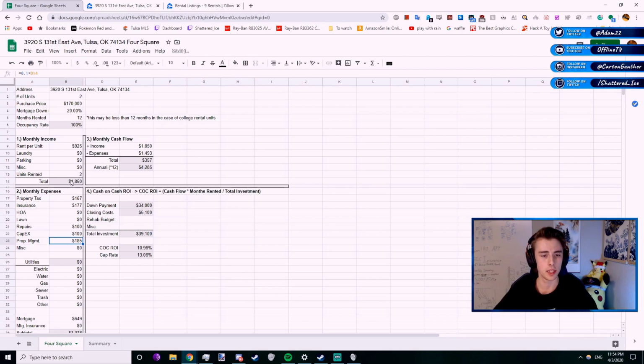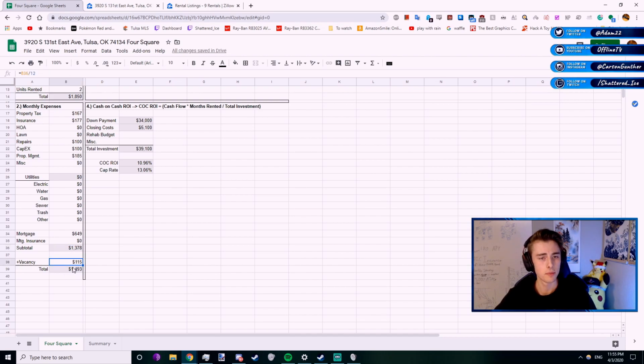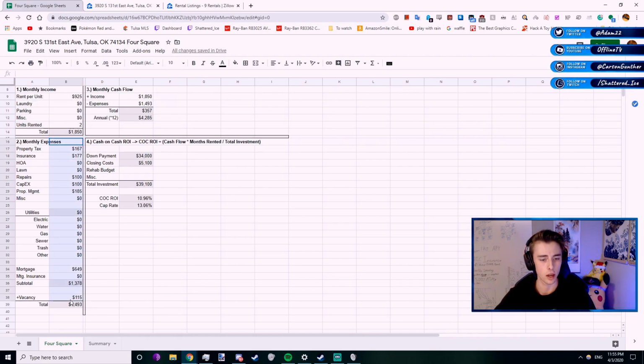I'm just going to leave it in there for all of my calculations. I like to include property management so that when I hand this spreadsheet off, you can tailor it to your client's needs or your own, depending on your situation. All right, so vacancy, we went over that, and all of our expenses. Again, go ahead and change them to be more accurate once you find your insurance. Or maybe if it's a college rental, I'd recommend putting $50 extra aside every single month, because they're college kids and it's usually a lot more expensive to handle every single year, because you have to redo a lot of stuff. But just keep that in mind.